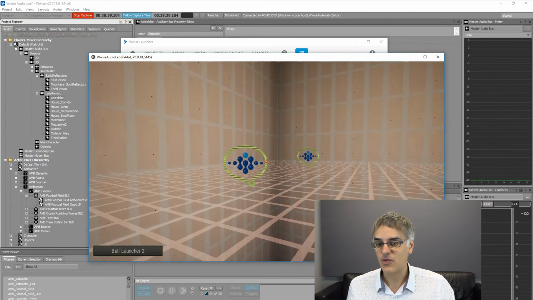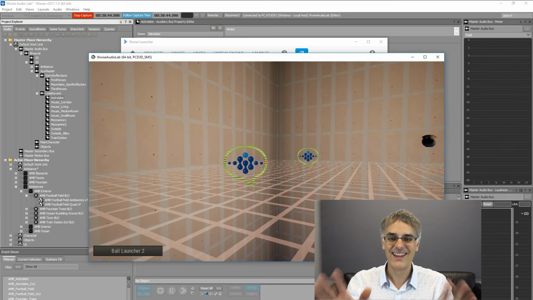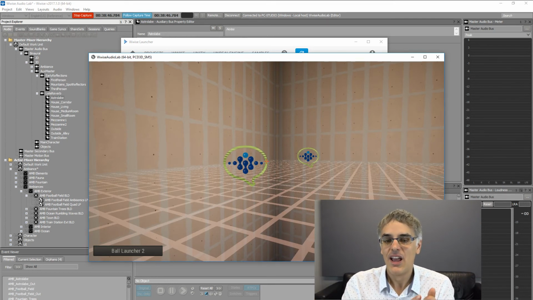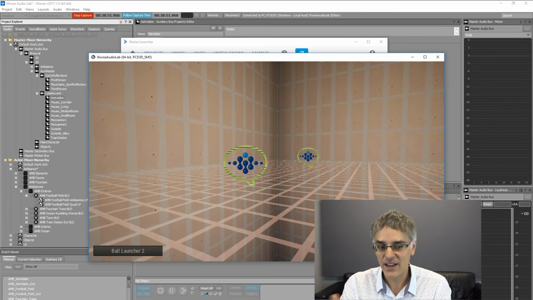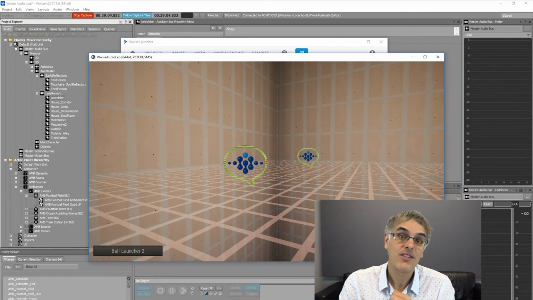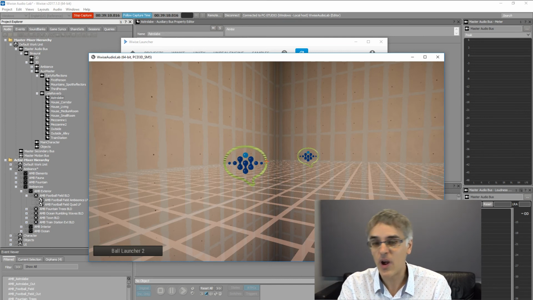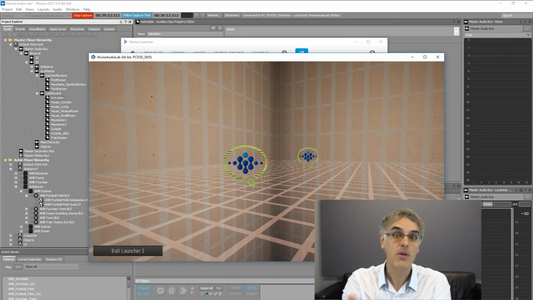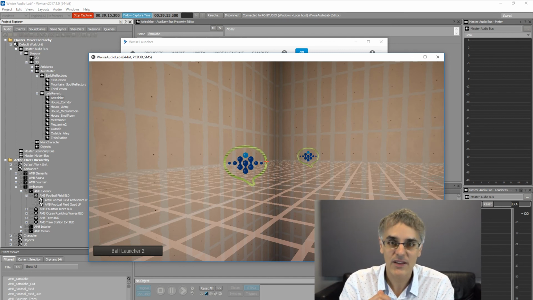And again, 2 other information nodes just to get other elements of interest that you can look at in this map. So this level, we're using it internally to test projects, ideas, and so on. So we expect that in the future there's going to be new features in the Wwise Audio Lab. There's already tons of features available right now, and we just wish that you're going to pick up a few tricks and techniques for your current project or maybe a future project by just browsing and experiencing what's available inside the Wwise Audio Lab.